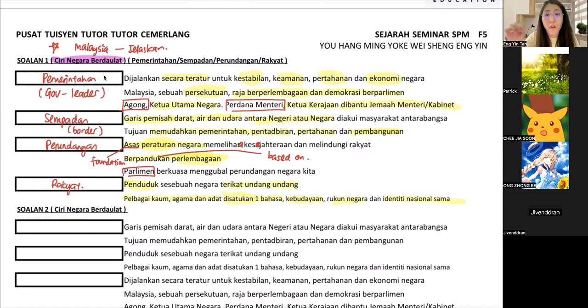For this one here, you want to memorize all this ciri-ciri, very easy. Just remember your Form 4 Chapter 1, Negara Bangsa. How to build a country. So right now they're telling you when you are having the power. Form 4 is telling you how do we membentuk, how do we create a Negara Bangsa. You must have the government, which is the leader. You must have the law. You must have the citizen and the area.